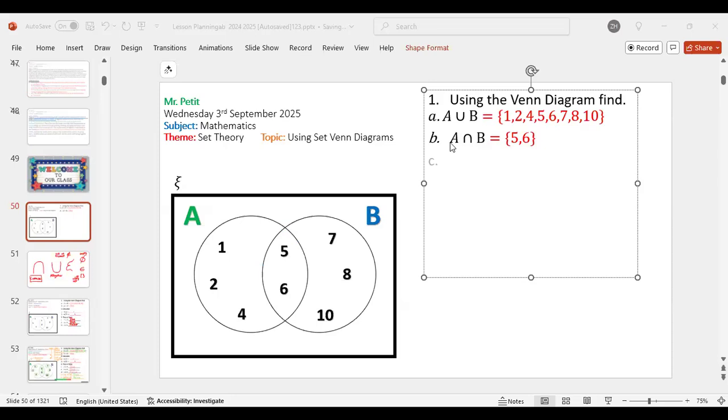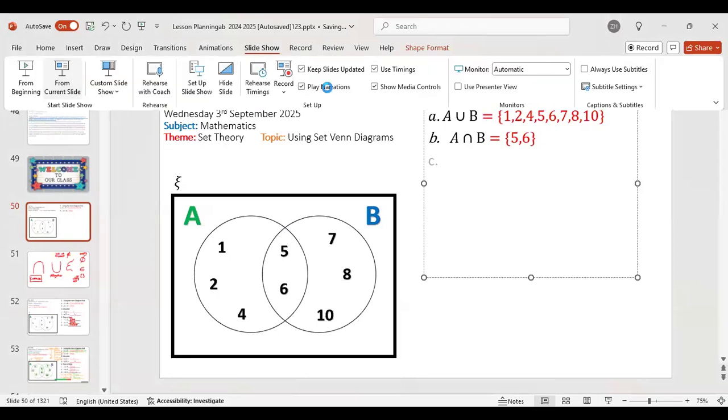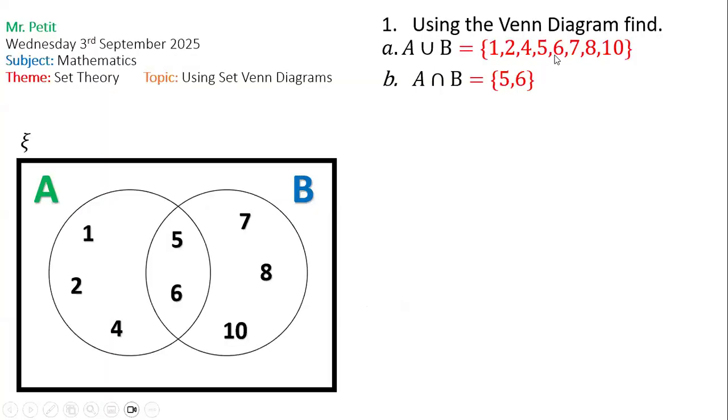You know B? You have to speak in the mic, I can't hear you. You sound very low. You know how we got B? No, sir. You know how we got the first one, A? Yes, sir. Okay, explain how we got A. The numbers in the box, the circle.